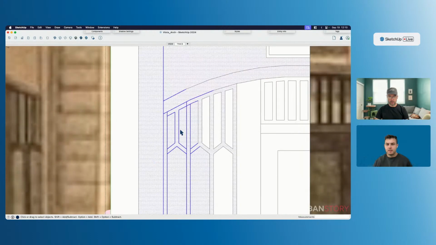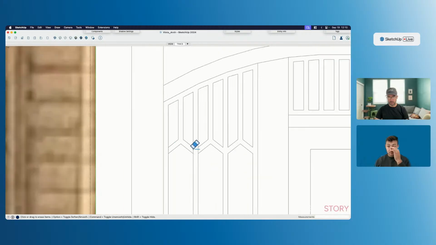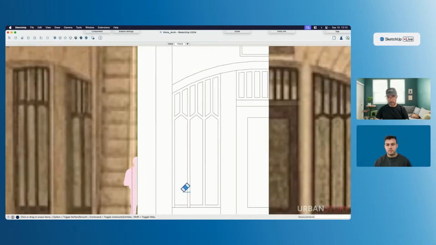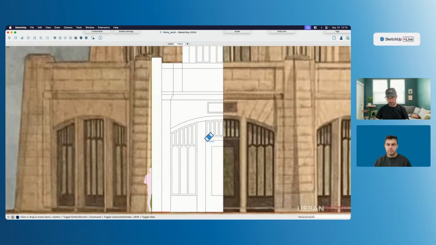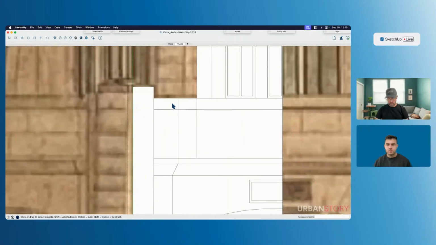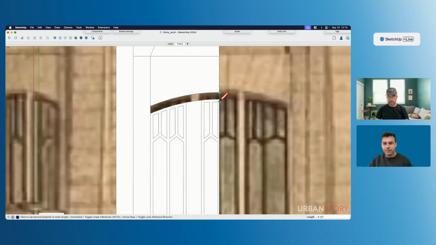This is some bad drafting. I think that was a component that was just copied. And so you can see that those edges from that component group carried through into the CAD. So if you get sloppy drafting, it's going to cause some problems. Couple seconds of cleanup there and you're good to go.